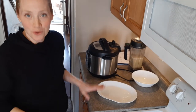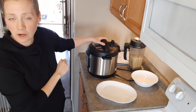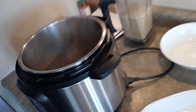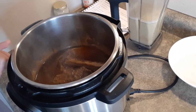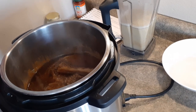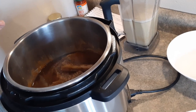The roast has been quietly waiting — it's been pressure-released for about half an hour. Let's take a look. It looks so good; it's fallen away from the bone. I'm going to cool this down completely, and once the juices are cooled I'll skim off the fat layer, then add the juices and meat back together and freeze it as one so it's a really nice juicy meat for barbacoa tacos.